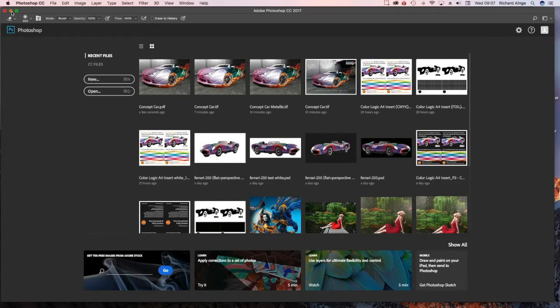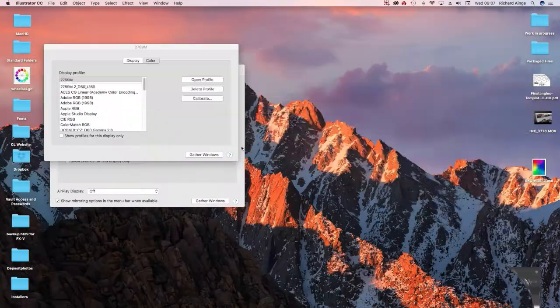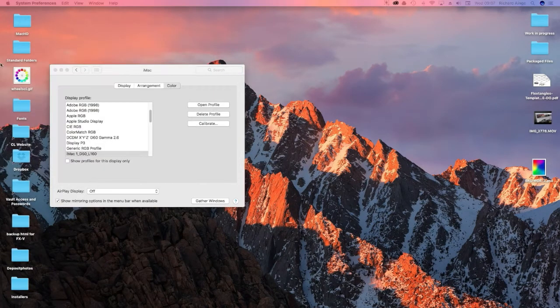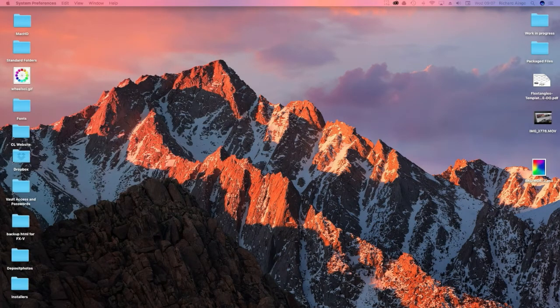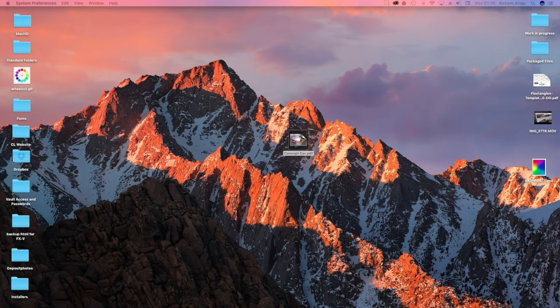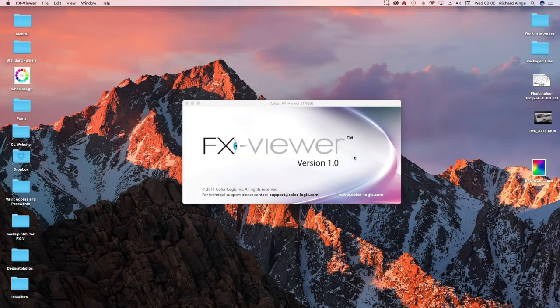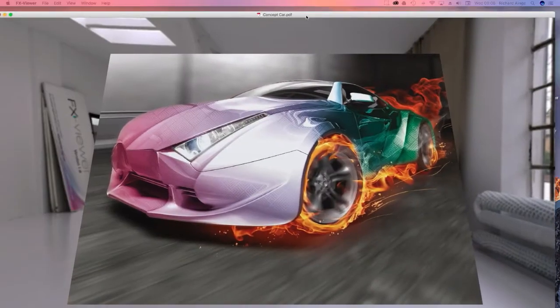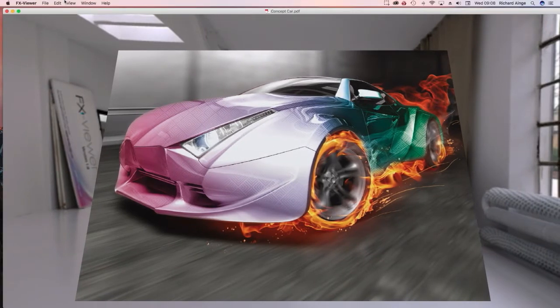I can now close that down. Let's get rid of that pattern as well. And I don't need these open. Okay, well, that's fine. And I've got two different screens, so I'm actually just dragging things from my other computer monitor over. So here we go. There's our image effects. Drag that into the FX Viewer. FX Viewer will then open up. And what's happening in the background with the FX Viewer, there's a little miniature rip. It's going to basically rip the file and process that into our rendered design.